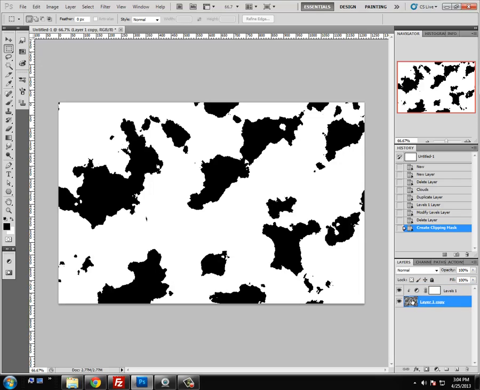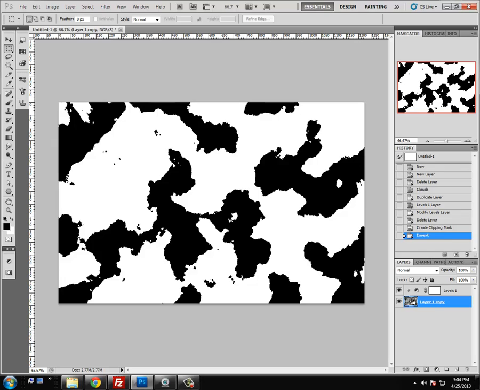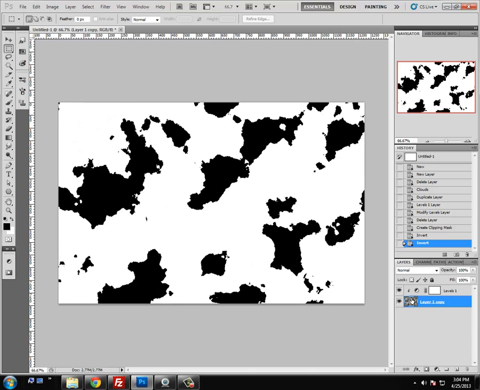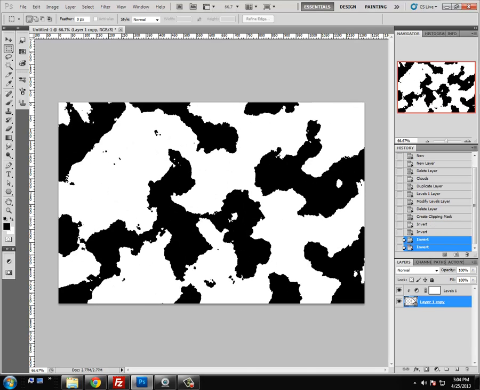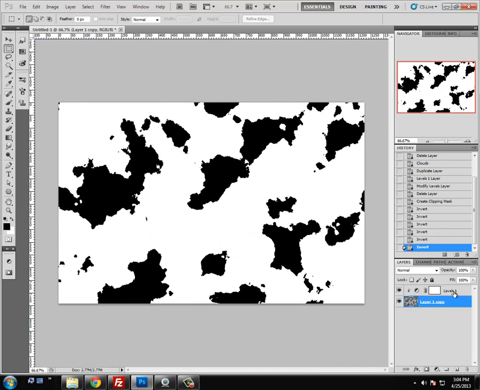Alright, well, the first thing I'm going to do is hit Control-I to invert it. That's interesting. Why does that not do what I want it to? Alright, that's the way it looks. I'm going to hold Shift to select both of these, Control-E to collapse them. Actually, no, that's not right either. Okay, yeah, we're just going to go with this.